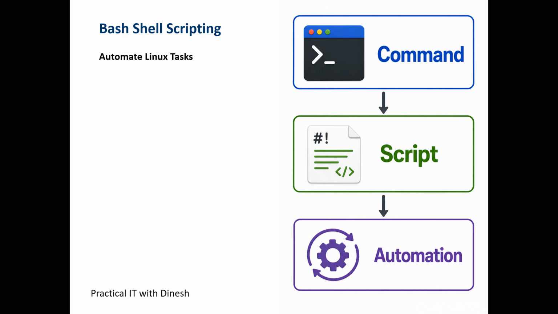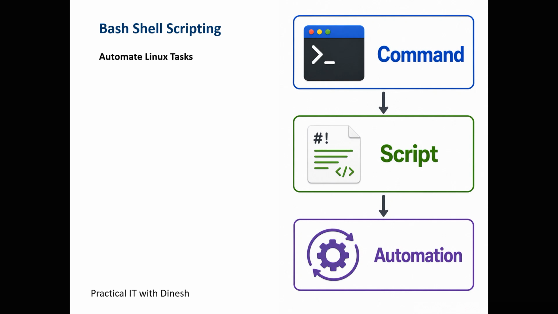Have you ever wondered what actually happens inside Linux when you type a command like ls or pwd? You press enter, and within a fraction of a second, the command runs and displays the result. But what happens behind the scenes? In this video, we will write our first bash shell script and understand how Linux executes commands automatically.